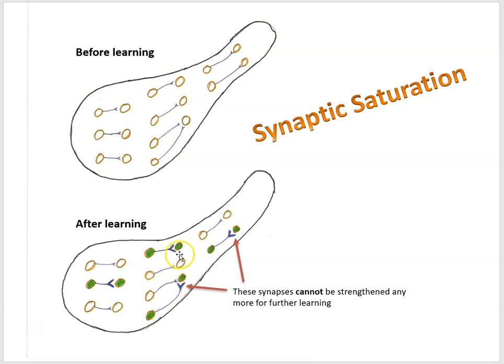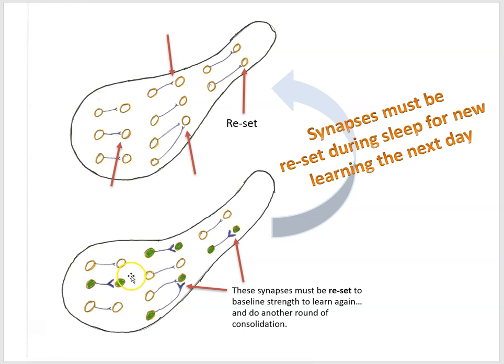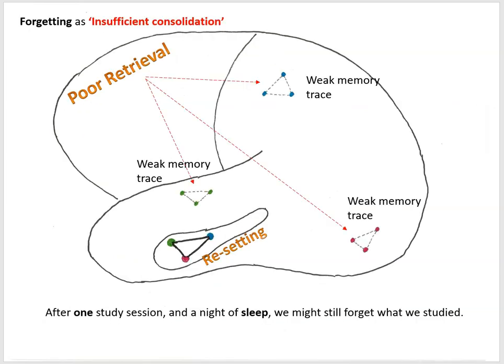As we learn things, we strengthen synapses between allocated hippocampal neurons. Well, there may be some limit to that plasticity, and so these synapses cannot be strengthened anymore for further learning. So there are finite numbers of synapses here, and there's a limit to the plasticity that can occur at these synapses. So you're going to have to reset these synapses in order to achieve new learning. During sleep, not only does the brain do system consolidation, but it's also going to reset the hippocampal neurons, so weaken them a bit so that they can be strengthened again for new learning the next day.